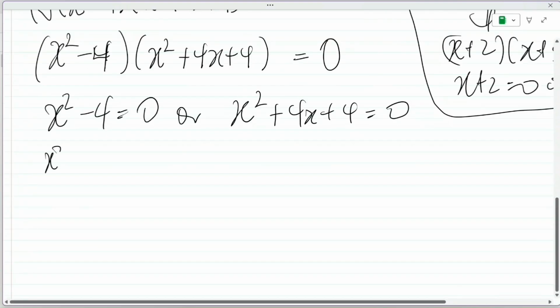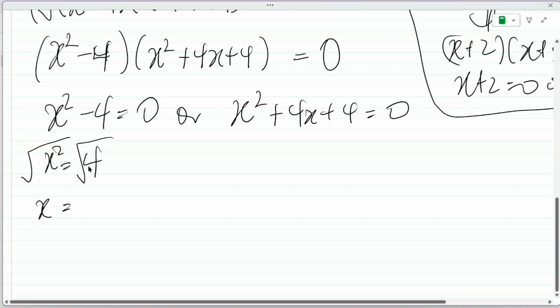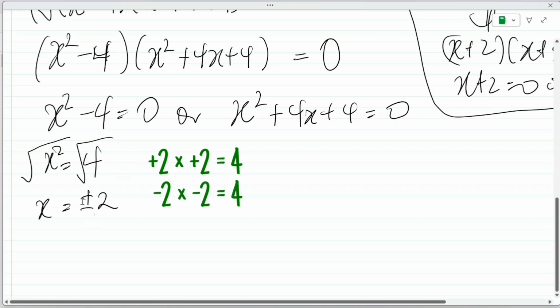You can simply say x squared equals 4. The minus 4 crosses the equals to sign and turns to plus 4. Then you're looking for x on your left. You introduce square root to both sides to get the square of the x. You square root this and you square root this also. You know, the square root of 4 is not just 2, it is plus or minus 2, because plus 2 times plus 2 will give you 4, and also minus 2 times minus 2 will give you 4. So the square root of 4 is plus or minus 2.